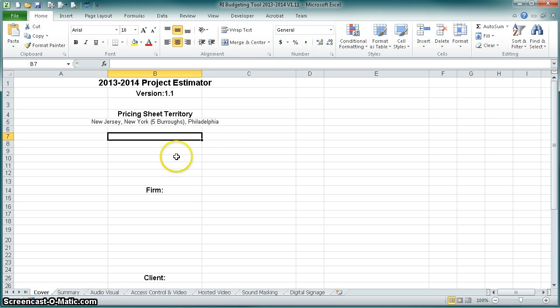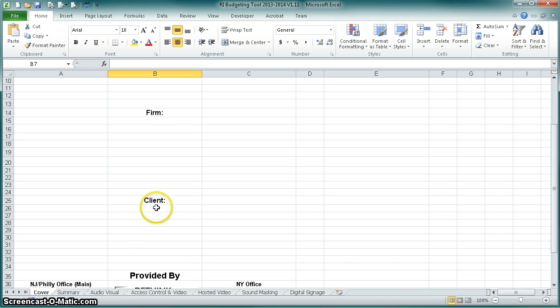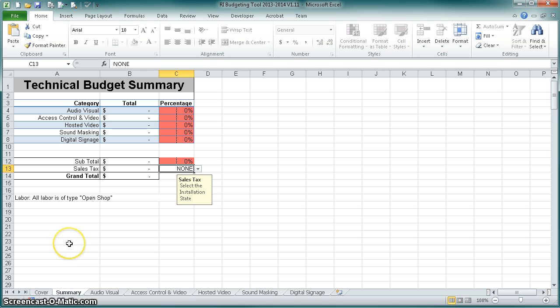So it starts off here. This sheet is unlocked. Your firm's logo should be here if we sent it to you, along with your firm's information, and then you can fill in some quick information about the client. Moving on, the summary page is where you will have a link for this video down the bottom. This summarizes all the different categories that we serve and help you budget, and the overall percentages on the side show how much each is taking up in your project. I'll go through this again at the end when we add a few things.